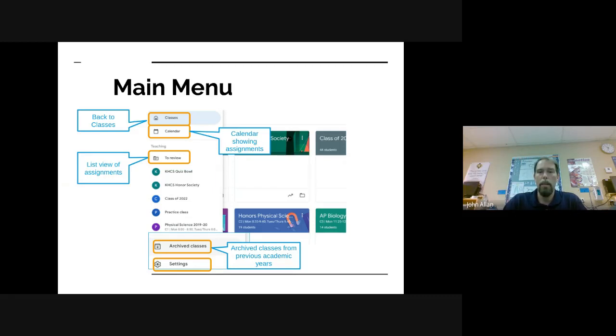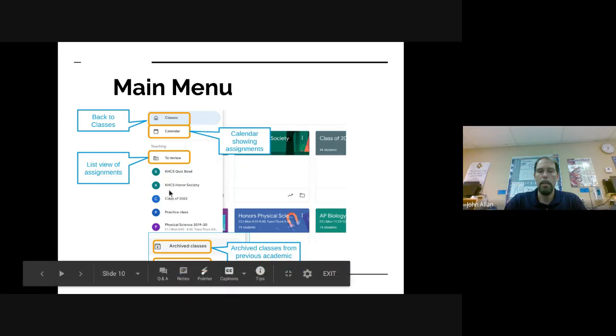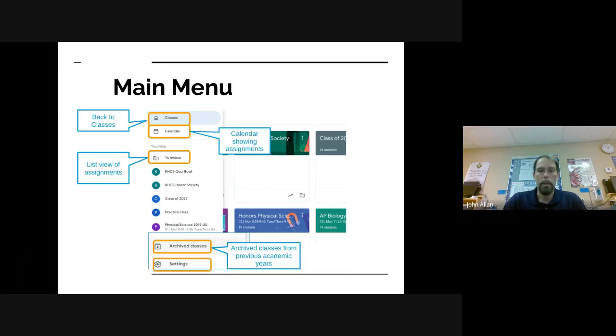Those include a shortcut back to the classes page, an opportunity to go to the calendar that shows all the assignments for all of the classes that you teach, a list of assignments, and then the main part is the list of classes, just an alternate view that gives you the opportunity to go to any one class that you teach as a shortcut.